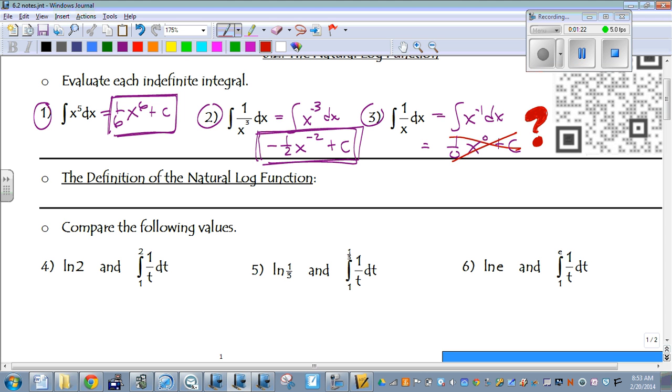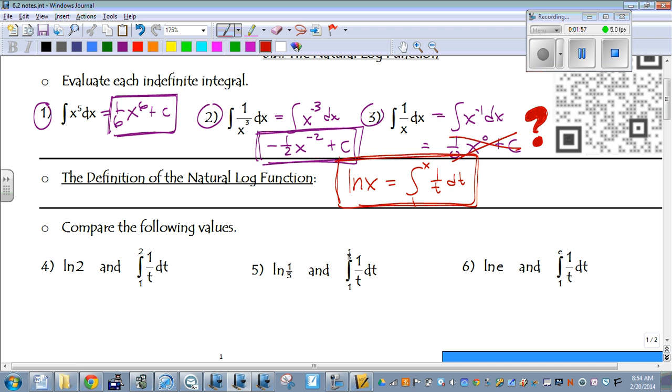But really, natural log is defined as the definite integral from 1 to x of 1 over t dt. So obviously your teachers didn't tell you that because you had no idea what that definite integral meant. But we know now that this means natural log of x is going to be the area under this curve, right, the curve 1 over t, from 1 to x. So the area under this curve from 1 to x gives us the natural log. That's where it comes from.